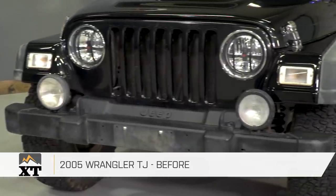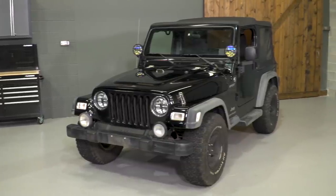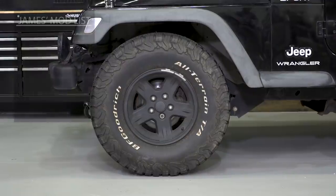Can you tell us a little bit about what's done to it so far? Yeah, right now I just have some upgraded headlights and fog lights, and I'm riding a 32-inch tire. But besides that, it's stock. Stock with those bigger tires — it actually gives it a really cool look. I dig it. It's pretty rust-free. It's a great looking Jeep and a great Jeep to start a build on. So now that you have a little bit of money, what are you gonna do to it? Definitely some new rims and a lift kit.